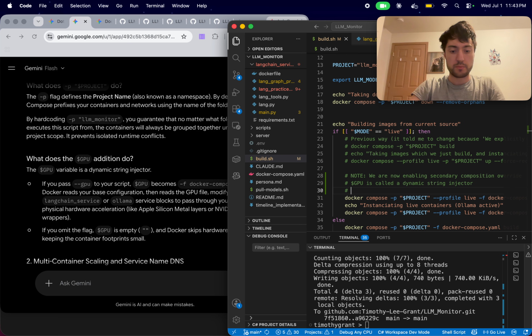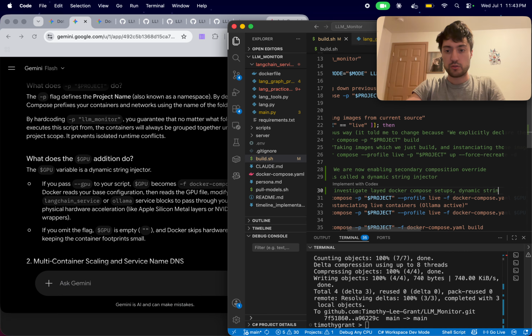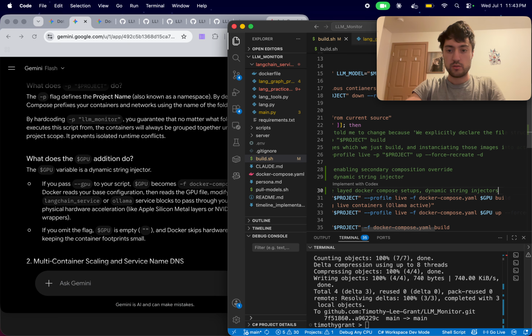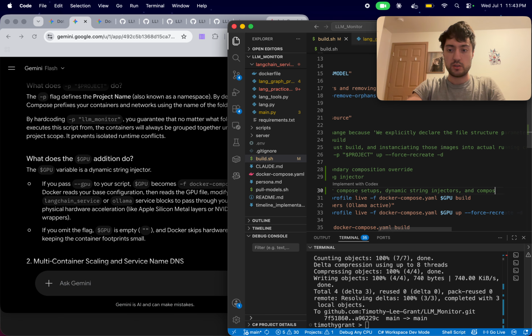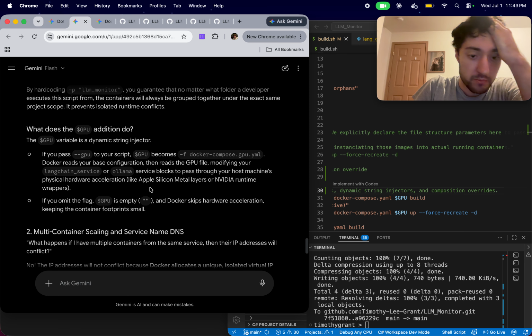And then to do: investigate layered Docker Compose setups, dynamic string injectors, and compose overrides. Okay, there we go.